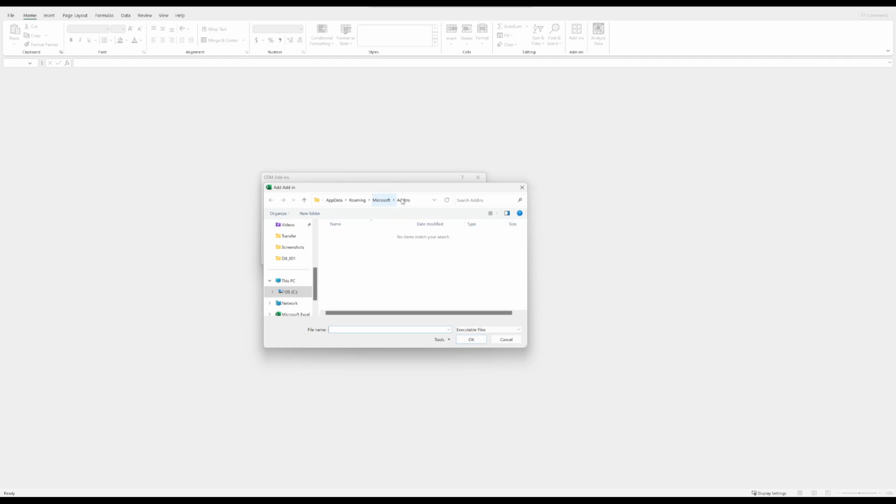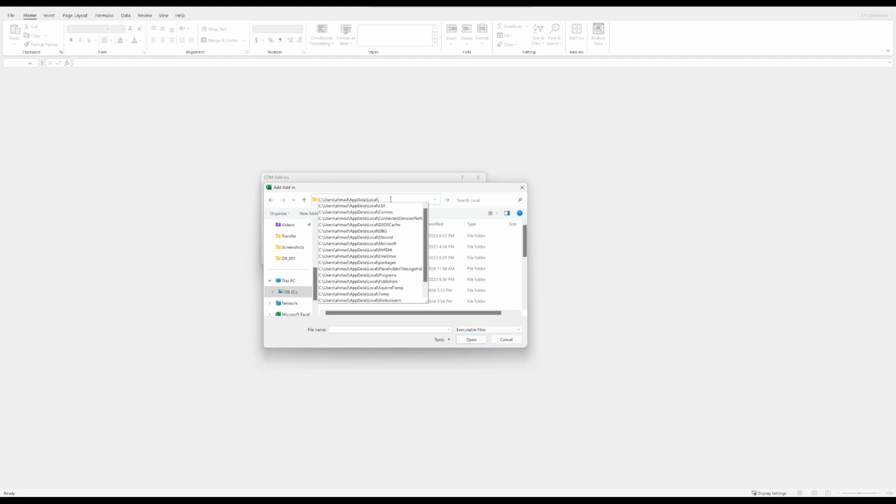and then we're going to select the file that we need in order to run real-time data on Excel. So highlight this and go up to app data, right? So you want to delete roaming, Microsoft, all that stuff, and just go up to app data and then type in local. So you get local to pop up. Go back here, and then you want to type in Thinkorswim. So as soon as you put in T, it should pop up. You see Thinkorswim.